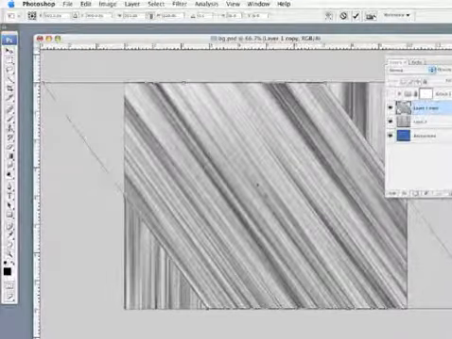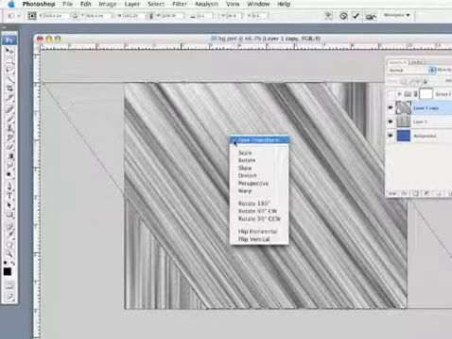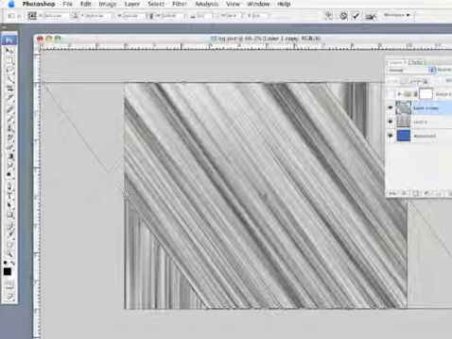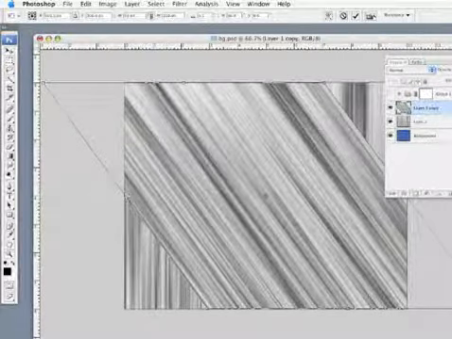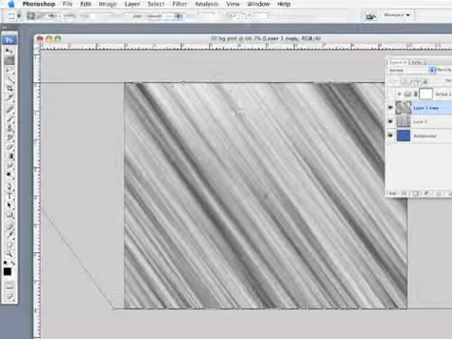Now it's leaving me a little space here in the corners. I'm just going to simply fix that by bringing up that menu once again and going back to Free Transform and grabbing that outside handle, and then also holding down the Option or Alt key, dragging outward to expand it to fill in that area. And I'll just press Enter.